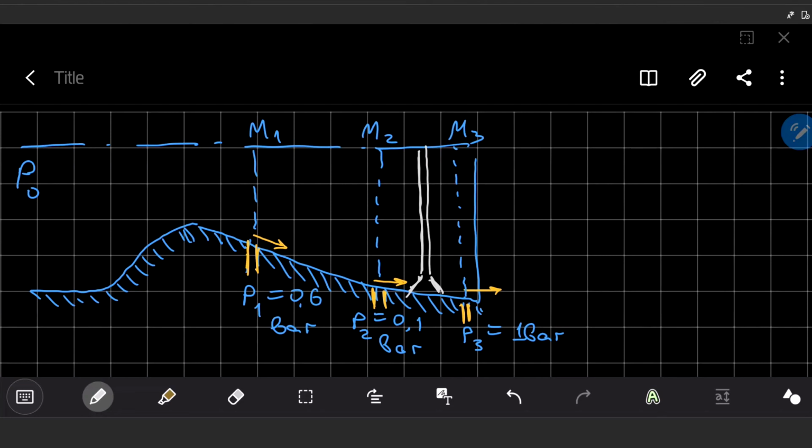For this, we need to know the theory of the flow in the nozzle. It will be a bit later in the future. Right now, what we can do is just calculate the Mach number independently of the nozzle geometry and independently of the shock wave position between these 2 points.